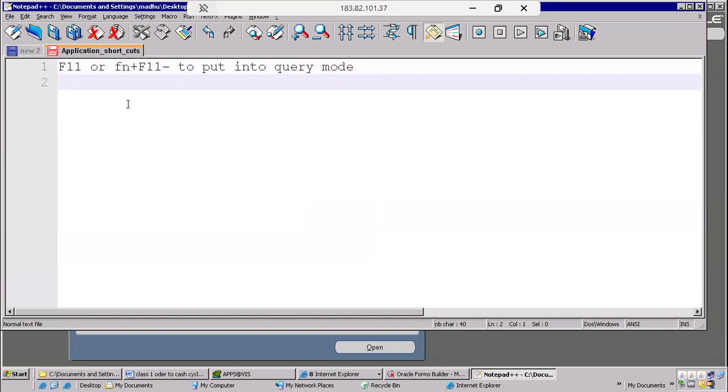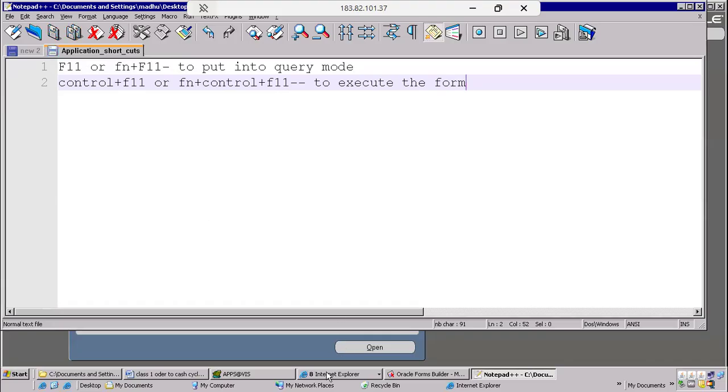Now, if you want to execute it, what should I do? Control F11. Or the function button and control button at a time, Control F11. This is to execute the form. That's it. These two are the shortcuts.